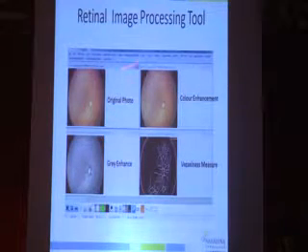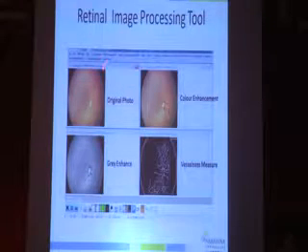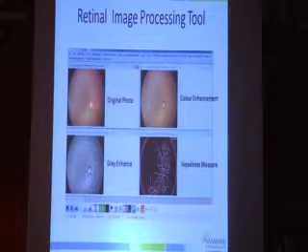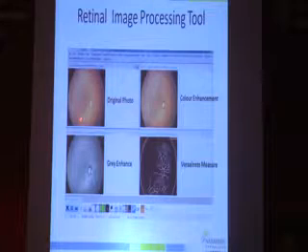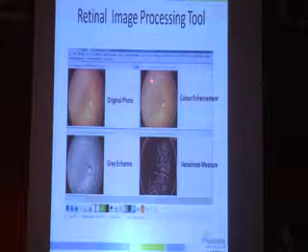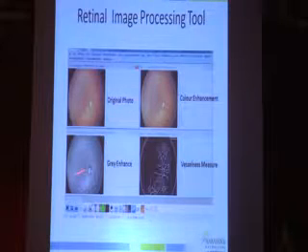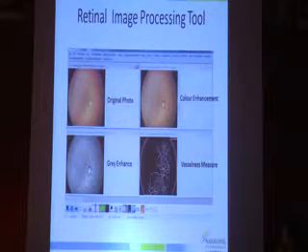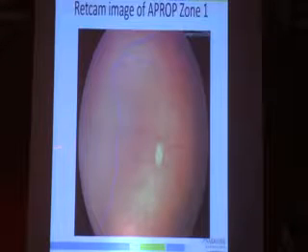So this is, of course, a patent-pending image processing tool that they use. It's indigenously developed. The original photo hardly shows you where the edge of the flat neovascularization is, a color enhanced which actually shows you that, a gray enhanced, and then this is the more interesting one, which is the vesselness measure. Just let's take one example. This is zone 1 aggressive posterior ROP. It's the right eye, fovea somewhere there.